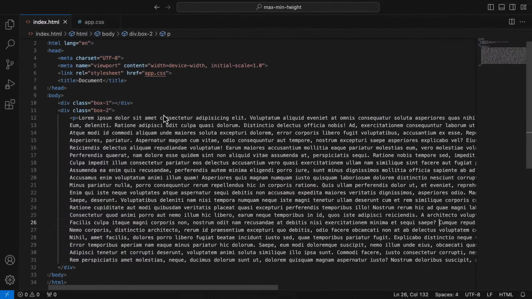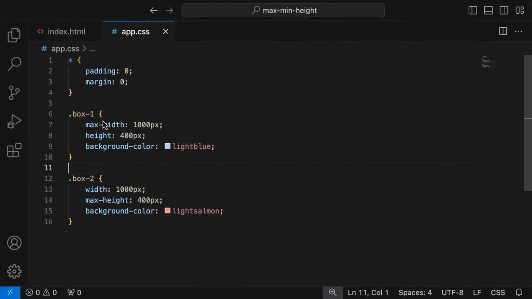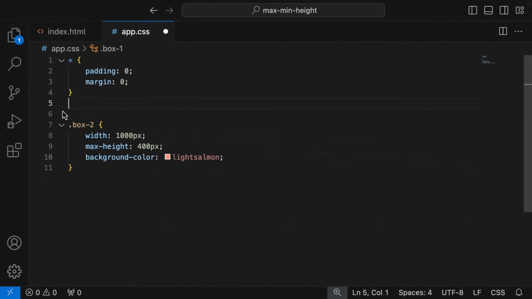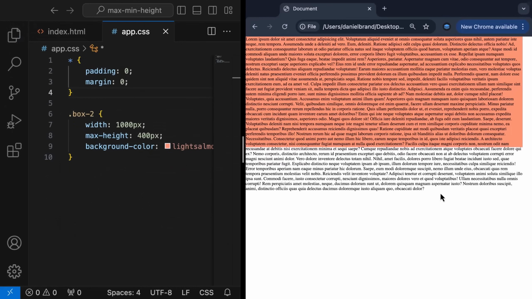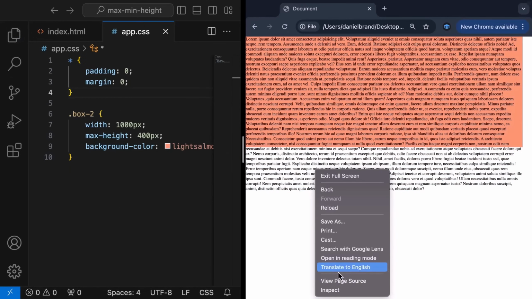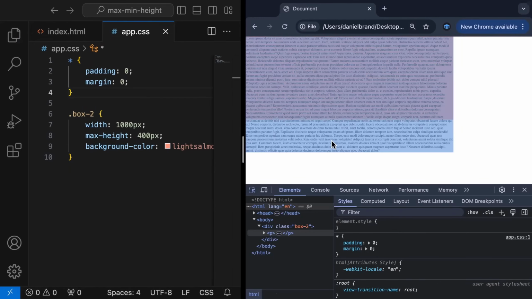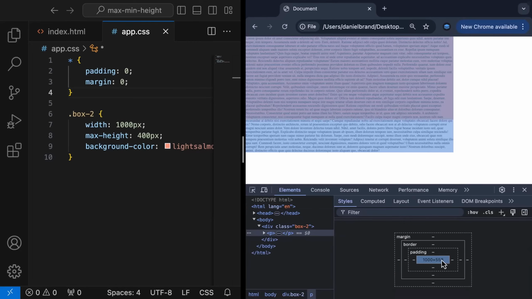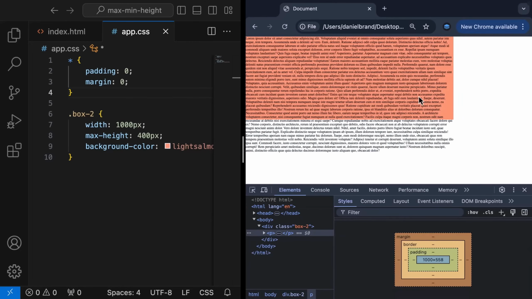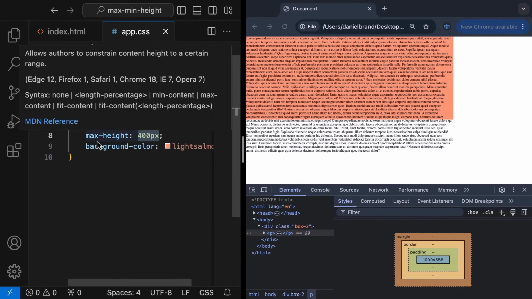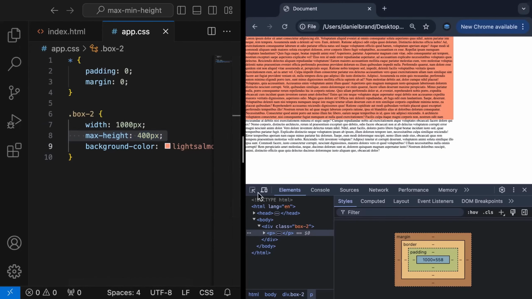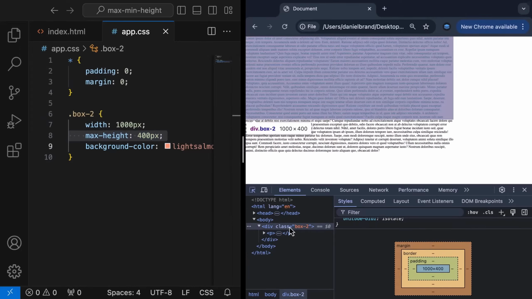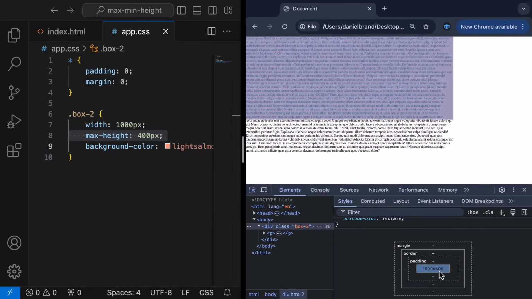So let's go play around with this again inside VS Code. I'm going to get rid of box1, and in the styles, I'm also going to get rid of box1 over here. So as we just discussed, we have our content, this paragraph text, and let's check its height in DevTools. It currently has a height of 558 pixels, and this paragraph lives inside our div container, which we've set to have a max height of 400 pixels. We can confirm that in DevTools. If I grab the div, you can see it has a height of 400 pixels. So we're saying that the maximum height the div will go to is 400 pixels.